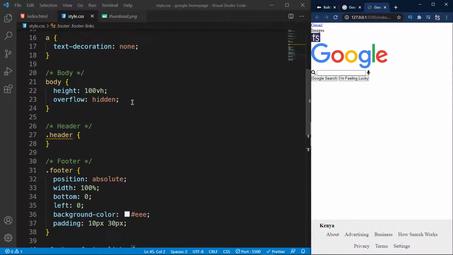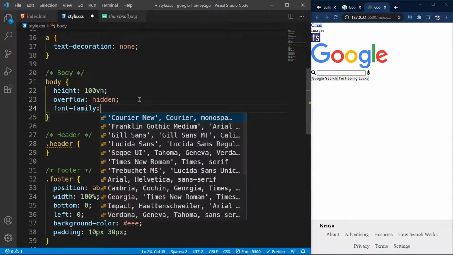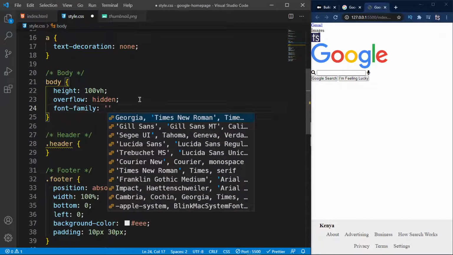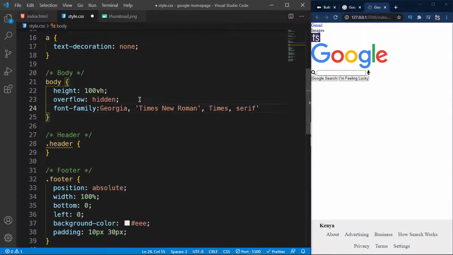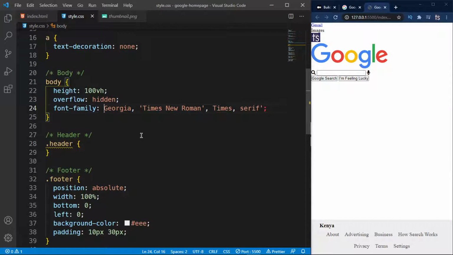Let me go back to the body right here, and I'm going to say font family. Set this to, what is a good font family? Let's see, Georgia. Doesn't do anything. Wait, did I save this?